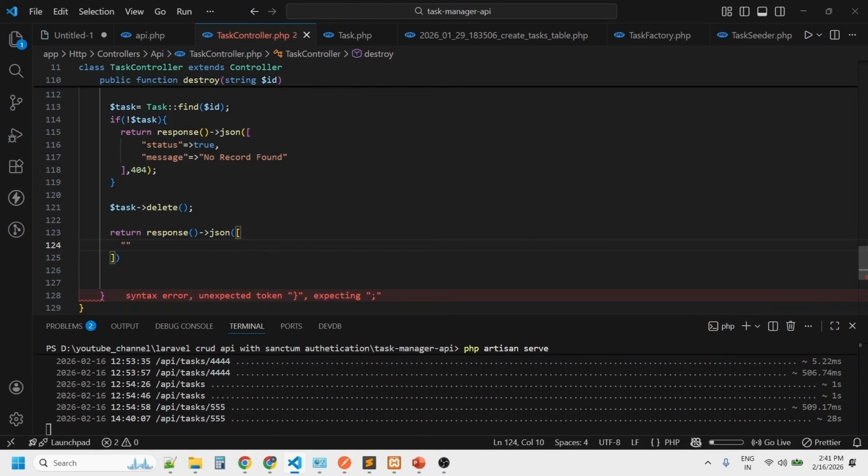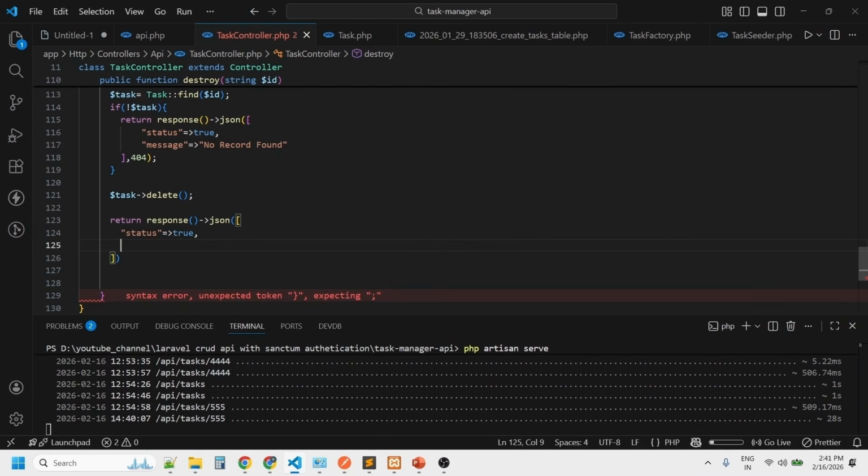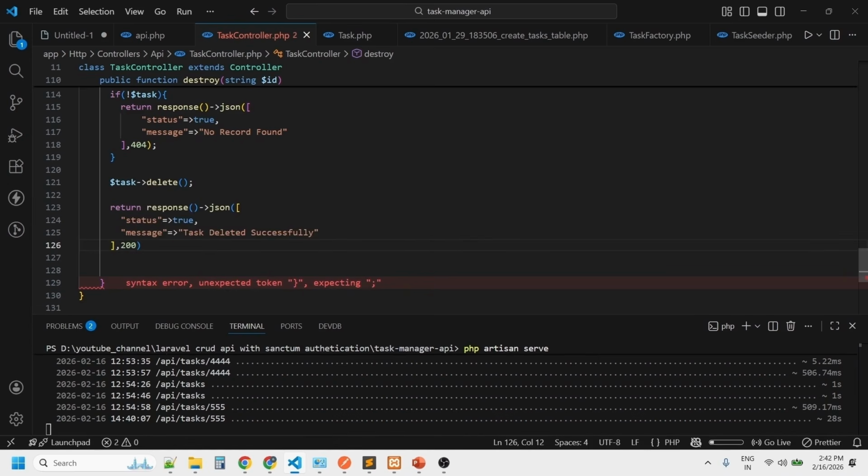Inside the JSON, I am going to take one status true, and second is message, task deleted successfully. Now the status code is 200 because our task is successfully done.